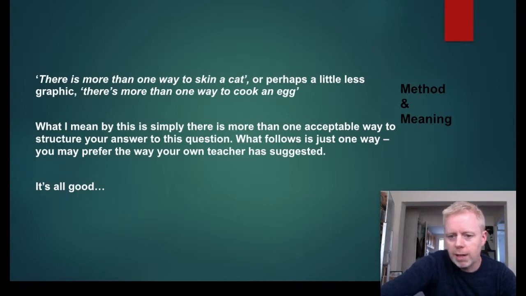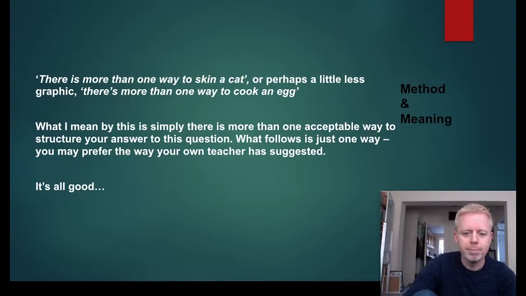In black there you'll see my buzz phrase, if you like: method and meaning. Method are techniques and devices, and meaning is the interpretations of these devices. That's the key. That's what the examiner's looking for: language, form, structure, and how language, form and structure create effect. That is your method and your meaning. I'll be revisiting this throughout this video, and if you've watched any of my other videos you'll probably be fed up with method and meaning.